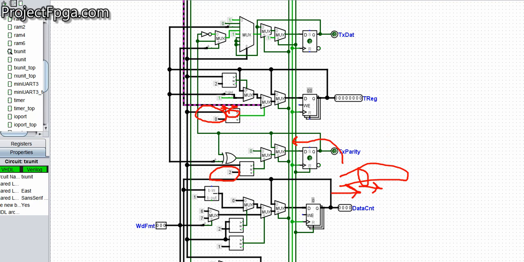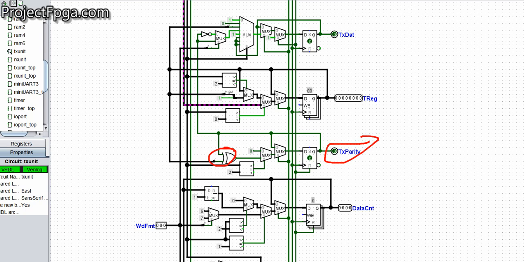So this is where the TS parity bit is generated. What it does is just to XOR all the bits. For every bit that is sent out, you can see it takes that B0 also. For every bit that is being sent out, this TS parity XORs it with the current result and keeps packing it until the right time before it pushes it in. So that's for the TS parity.